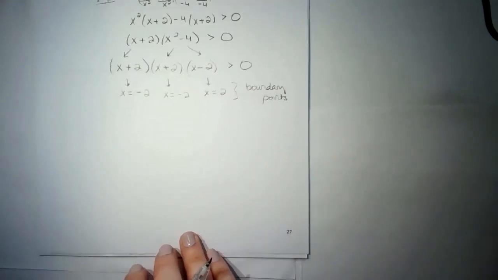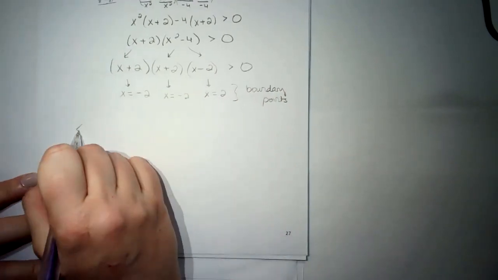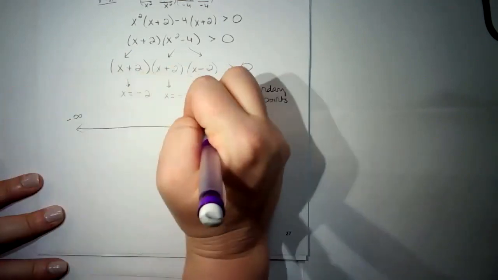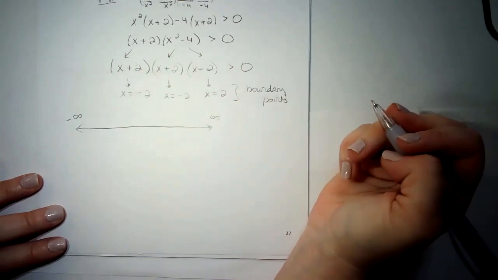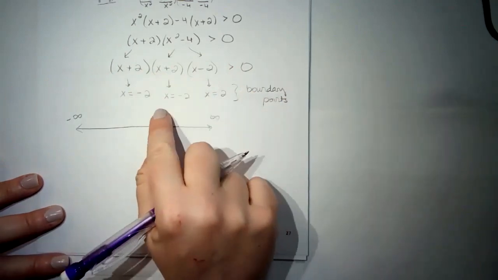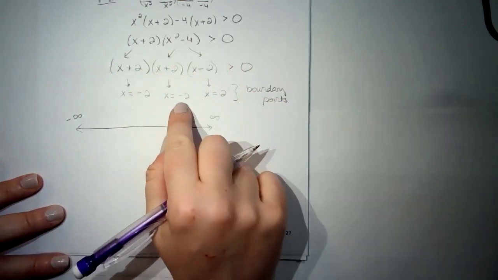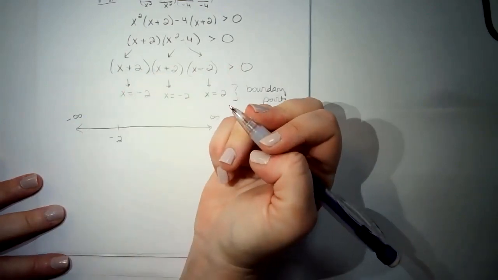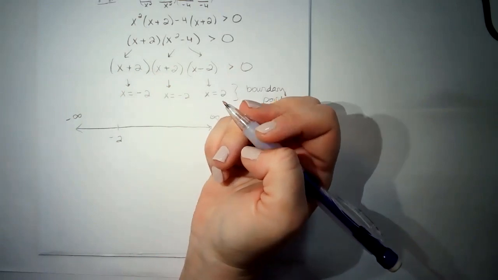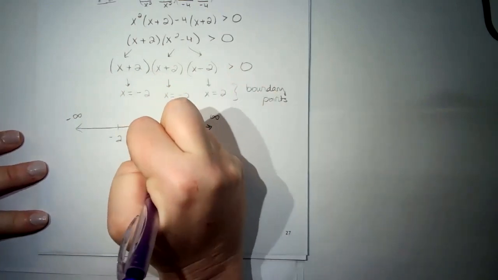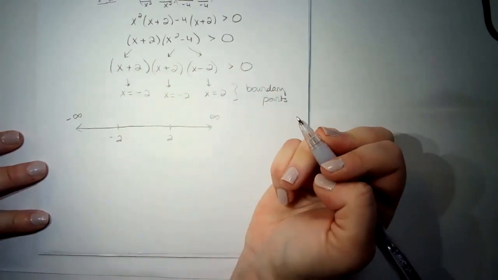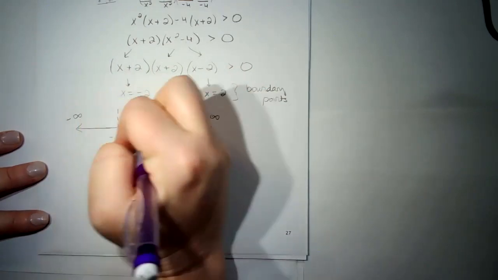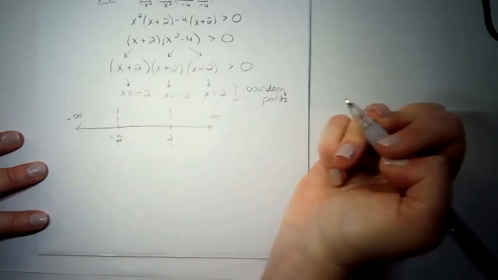Okay, so now what we're going to do is we're going to draw a number line. Okay. And then I'm going to put these points that we came up with here on the number line. Well, I have a -2, put them somewhere. Now, it just so happens I have 2 of those. You don't have to repeat it. Okay, I have a +2. There we go. So what I'm going to do now is I'm just going to kind of make these boundaries.